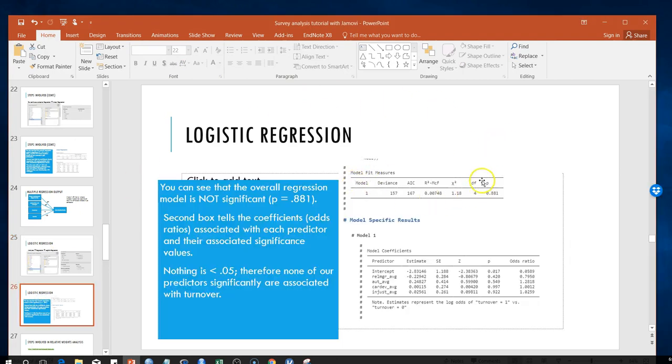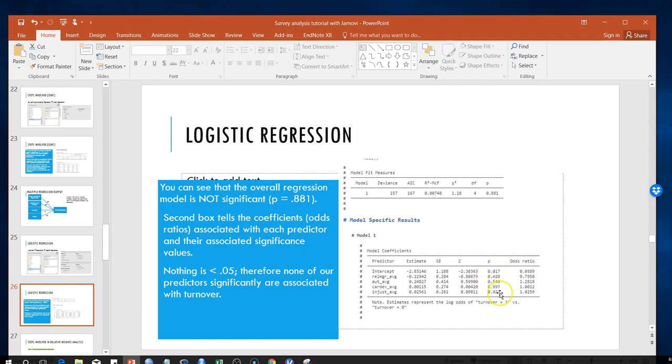So this is telling us our overall model fit. So it's the analog to the F test we did before. A couple different fit statistics show up here, but the chi-square is kind of the main one here and is not significant. So this overall model is not even significant. So I really wouldn't look at it further. For illustration's sake, I will though. So go down here.